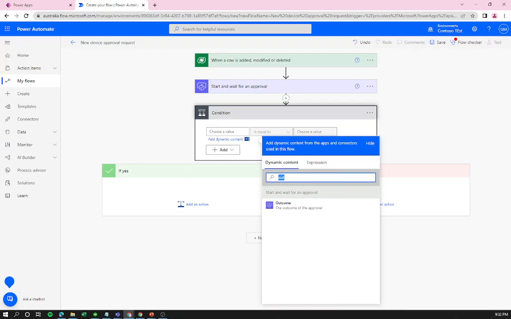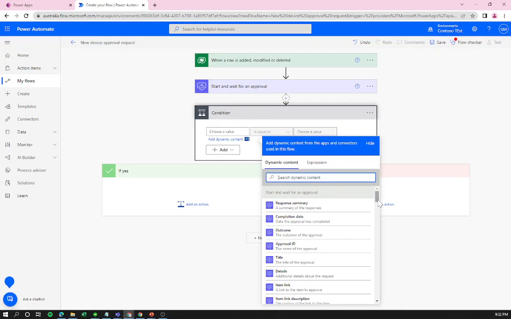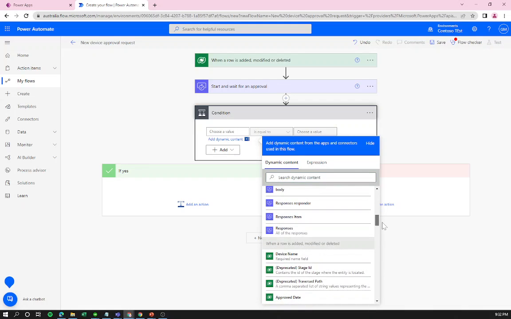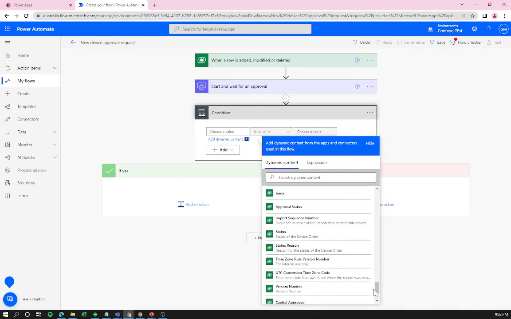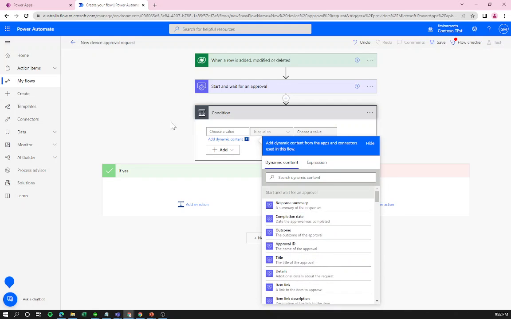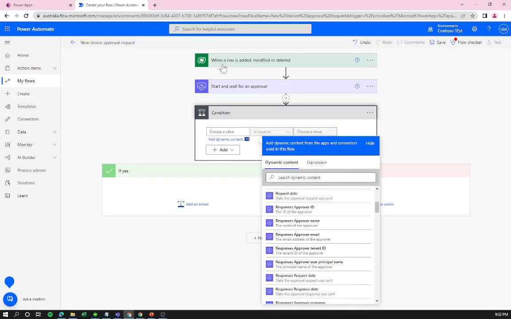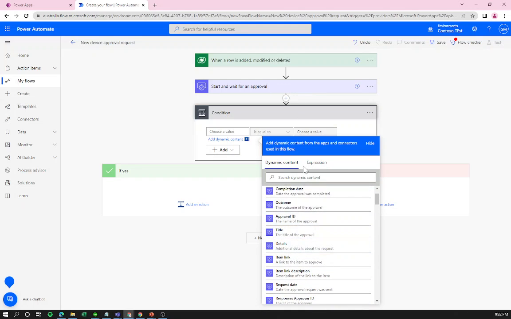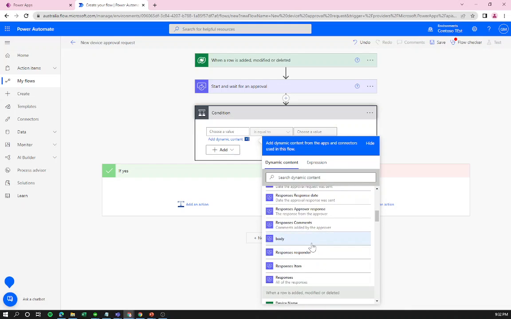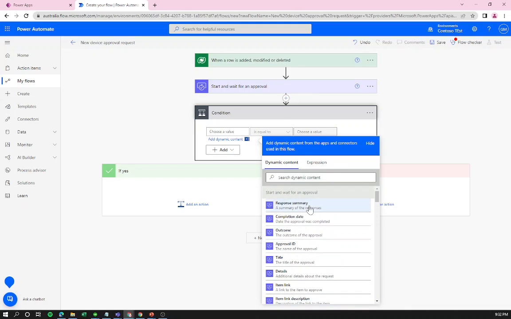So remember that each action in Power Automate brings back a lot of data. Now, initially when we were setting up the approval, we only see data from Dataverse because we were only seeing data that was coming from this step. Now I am in the third step, so I see a lot of data coming from the second step. We have the responses, we have the outcome, the title, a lot of information about what happened in the approval. For this case, what we care about is the outcome. This is what it has if it was approved or rejected.